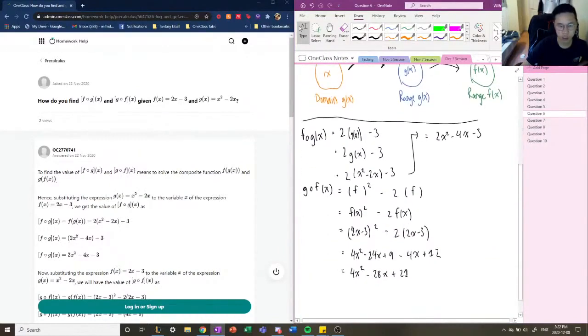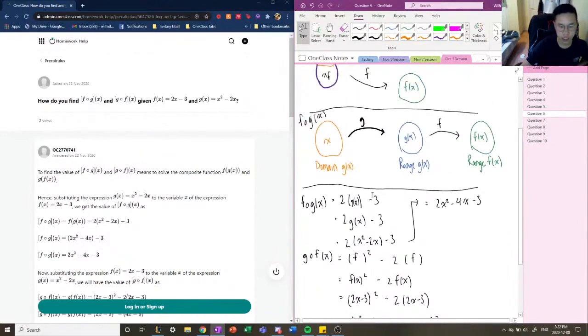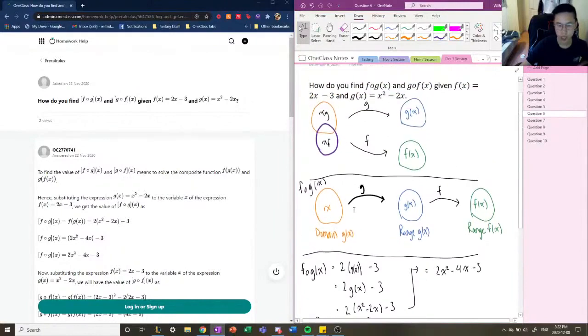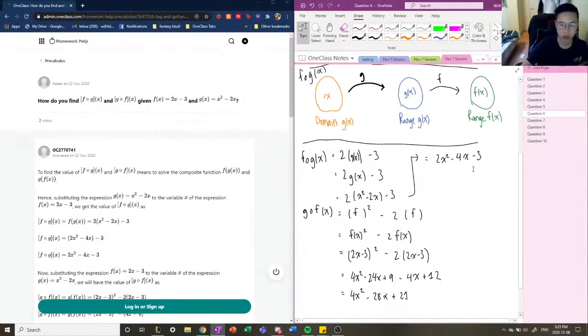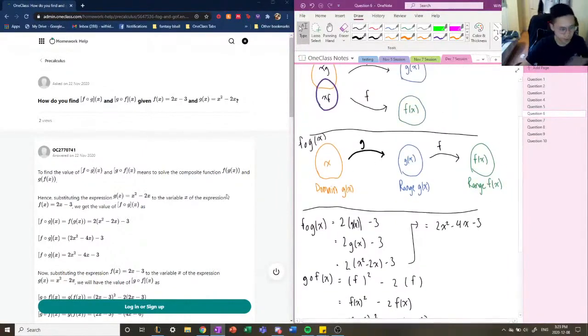Okay. So last thing to note, the domain of f of g of x is going to be the domain of g of x. Okay, and the range is going to be the valid values of f of g of x at the end. So that might exclude some values that are defined independently for g of x, but when you do f of g of x, it doesn't make it defined anymore. Okay, and we'll be covering that a little bit further as we go along. But for now, we can move along.